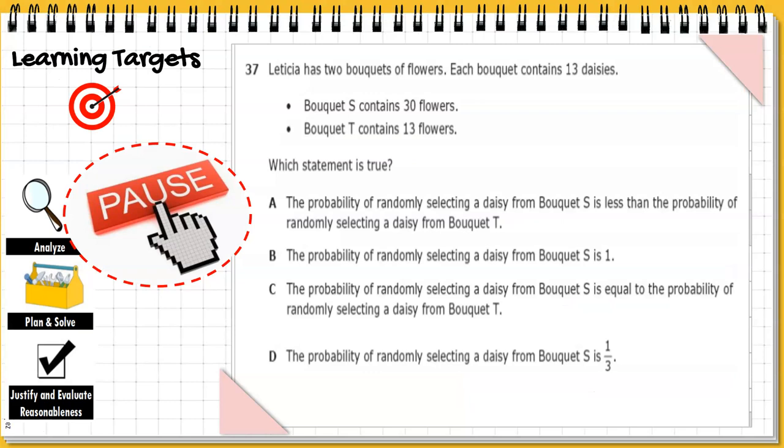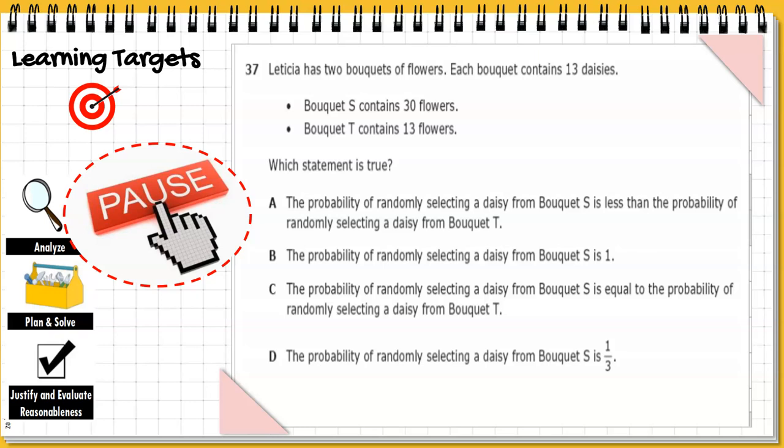Now, let's talk about our learning target, because really, this was an application of all the things we already know. This is one of the problems from our learning target. What I would like for you to do is pause the video and try to, I know that you don't have the problem, but annotate some of the important things on your piece of paper, or you could take a quick snapshot of this and annotate directly on your computer screen. After you pause it, we'll come back together and we'll go over it. So pause the video now.